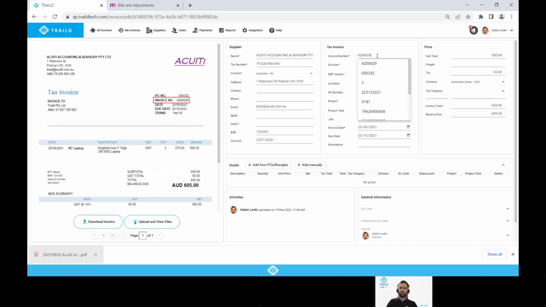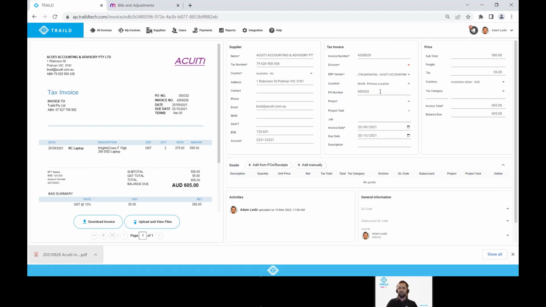One thing I did want to show is, in terms of the extraction, you do have the ability to adjust the different fields if for whatever reason you needed to. From a machine learning perspective, it will learn the adjustment that's been made by the clerks. And the next time that supplier bill comes in, if they've adjusted, for example, the invoice number location, it'll pre-populate the associated information the next time. So basically the machine learning element of the OCR technology will get better and better over time. Generally on the first supplier bill, you're looking at 89% accuracy, but by the second or third supplier invoice, you're looking at 99% plus accuracy in terms of the extraction and also the machine learning element of the product.